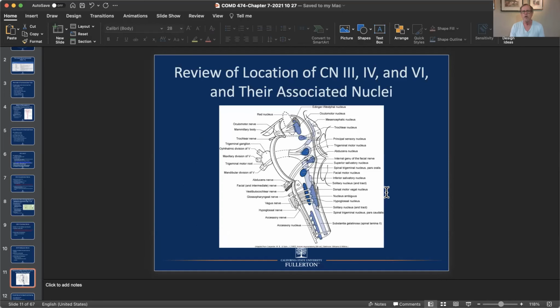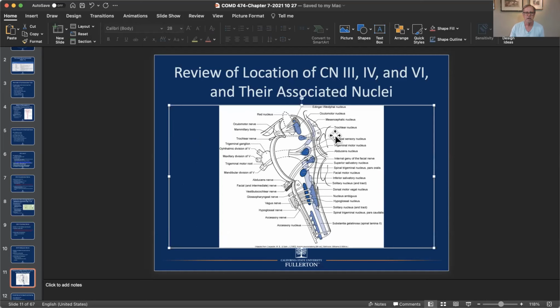Okay, let's look at the location of those three nuclei. And this is a familiar illustration. It should be, I think. Let's see if I can get an arrow. Not really. That's the problem with doing this. Let's go to the big screen here. And I'll try very hard not to make my slides advance without being willful about it.